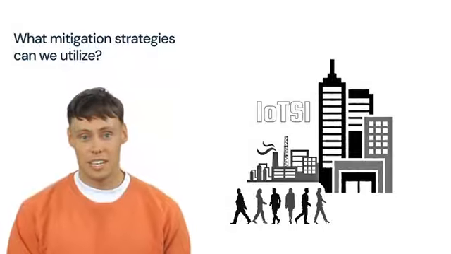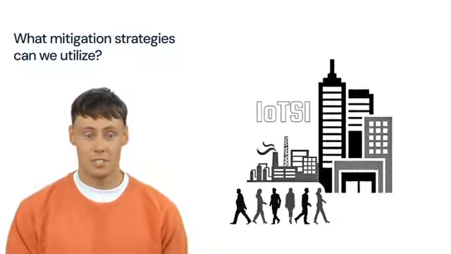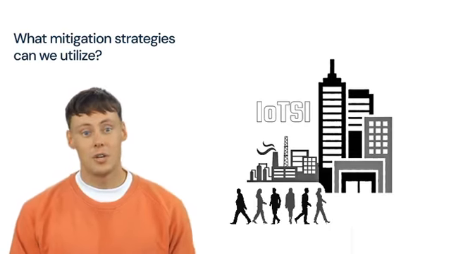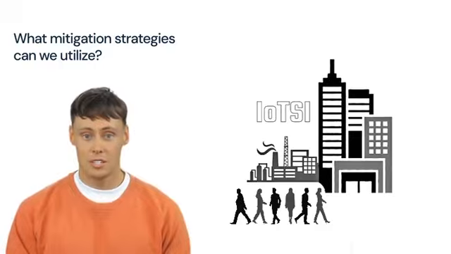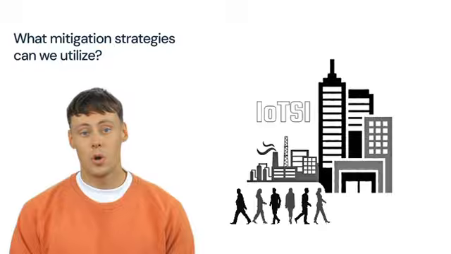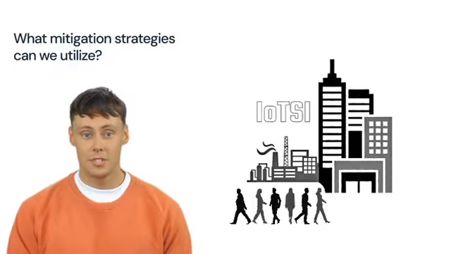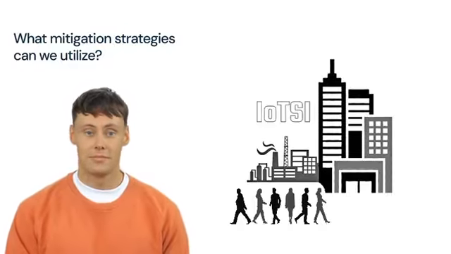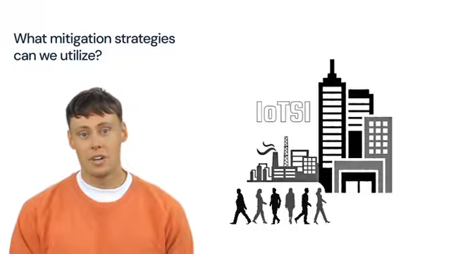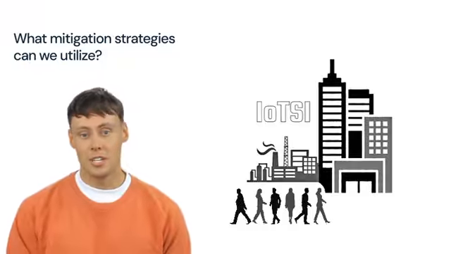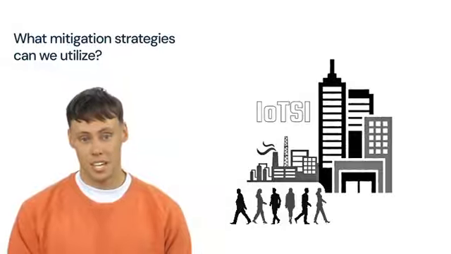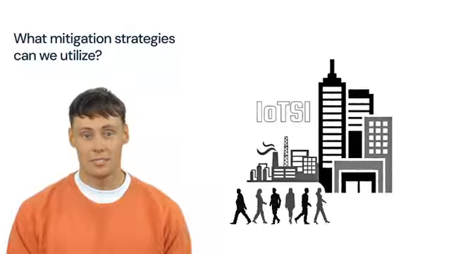2. Commit reveal schemes. This technique involves two phases. In the commit phase, users submit a hash of their secret value. In the reveal phase, they reveal their secret, and the contract verifies it against the hash. This approach ensures that the randomness source remains hidden until all participants have committed. 3. Delayed disclosure. Delaying the disclosure of randomness sources until after critical decisions are made can prevent manipulation. For example, in a lottery, the random number used to determine winners is revealed only after all bets are placed.